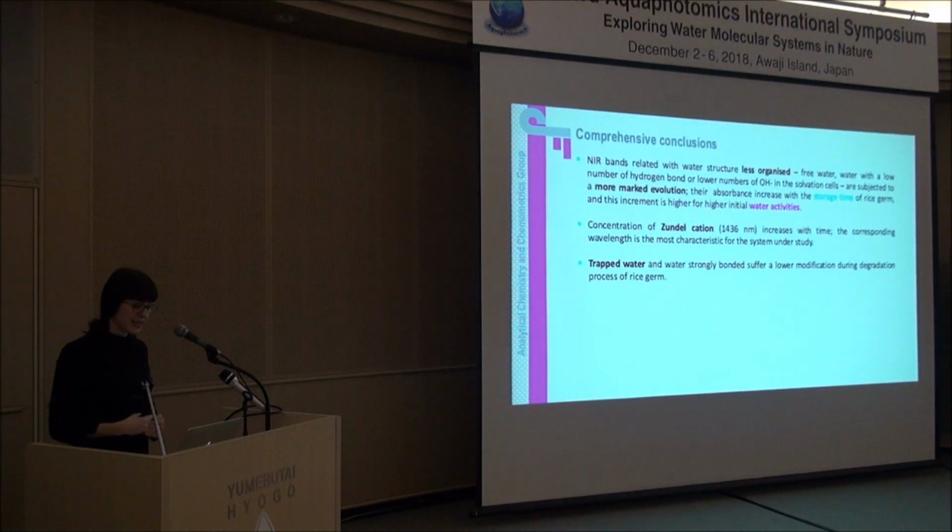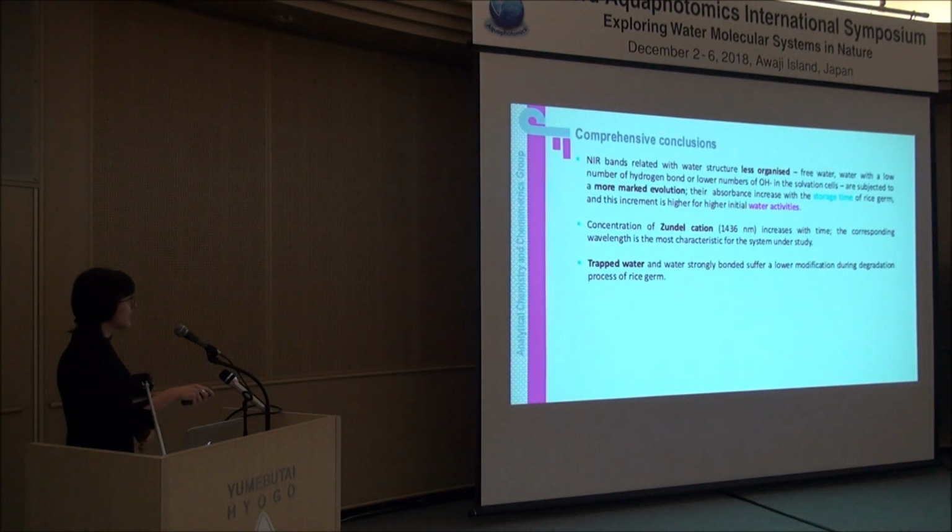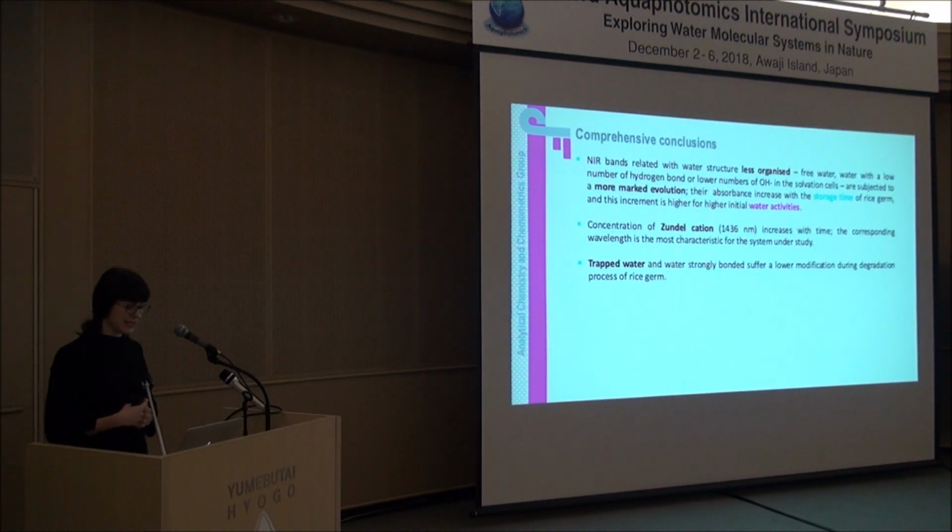And what we can see is that the increment we have along time storage is higher for higher levels of water activity. Then we have the Zundel cation that increases with time, and is the most characteristic wavelength of our system. And then we have the trapped water and the strongly bonded water that suffer a lower modification along time.